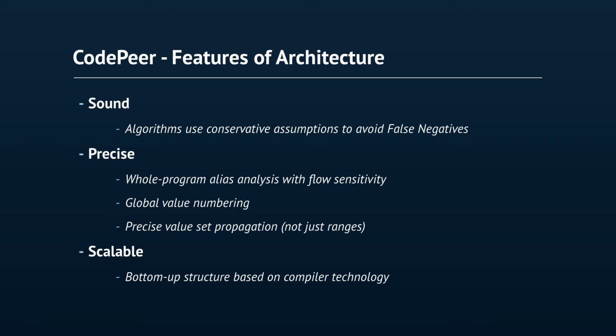It's very precise, and it's always getting more precise. It uses a number of techniques that give it very precise representation of the possible values. For example, with that suspicious precondition, we knew that the incoming value for last had to be in the range 2 to 199 or 201. So we're able to represent not just contiguous ranges, but discontiguous ranges. So we have very precise set manipulations going on. And as mentioned, it's a bottom-up structure so that we don't run into some of the scalability problems associated with kind of a top-down approach.